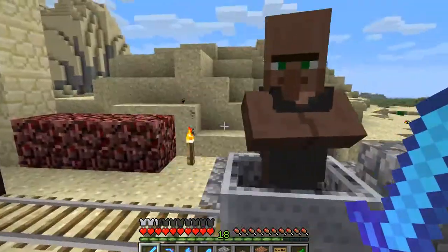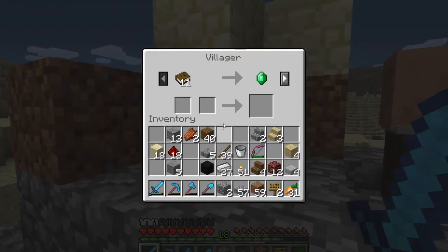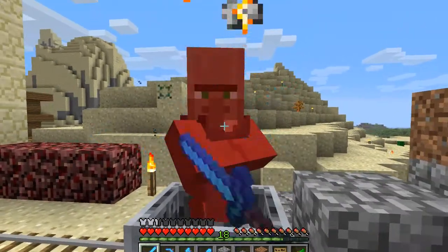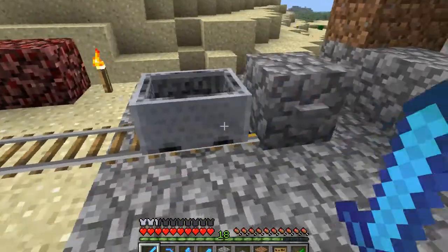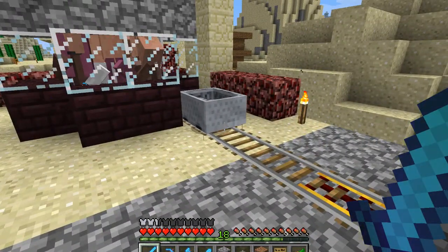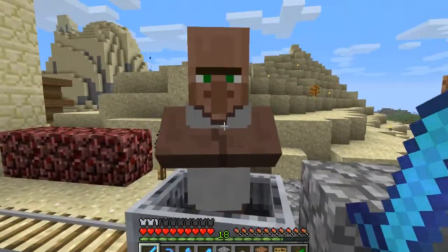See, I don't know about these yet, Nick. I need to have a good permanent... This is what I want first, is to get him. I want to get paper at the end, so I can just get tons and tons of diamond, and then I can work on the other ones. That's really my plan. And there's another one here, but I need to try and get him here, which isn't the easiest. But what I think I'll do is just... this system should be working alright, but I need maybe to put another rail to make it push a bit faster.